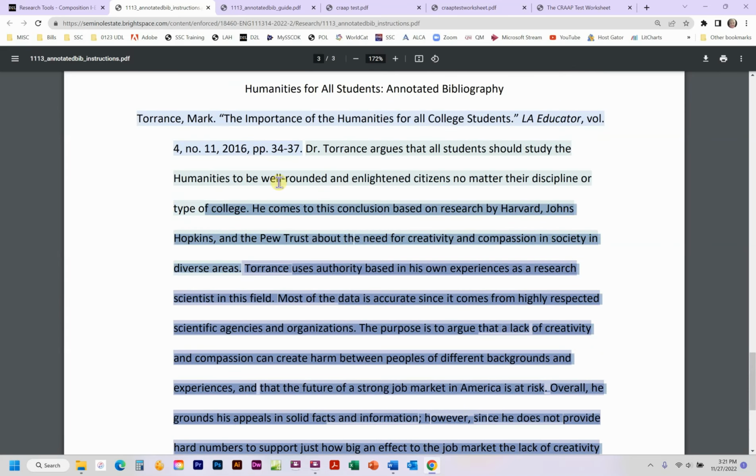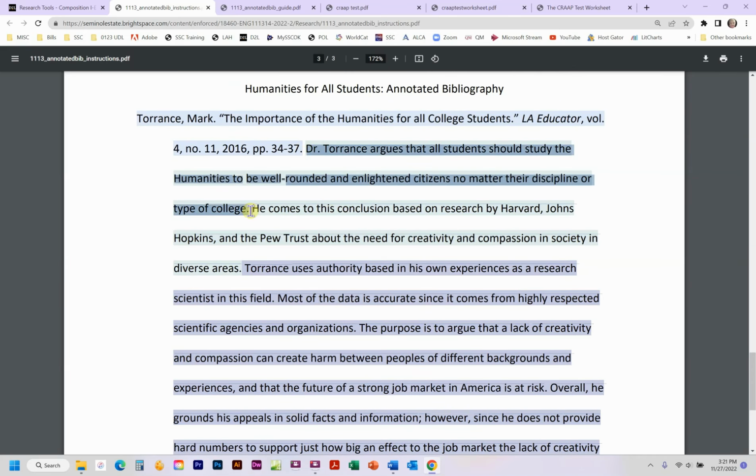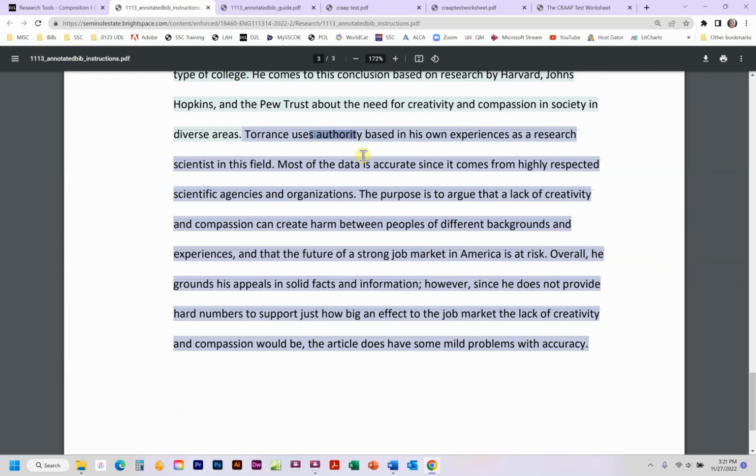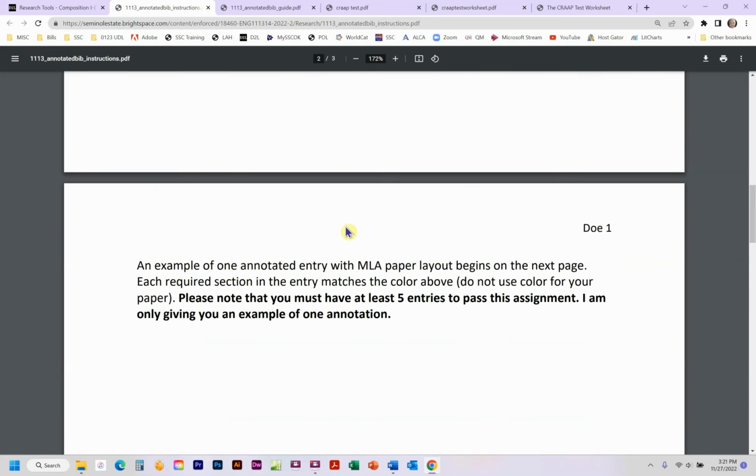So again, this tweaks it a little bit. Again, they take those first two required sentences of the summary and put them into one sentence. That's totally fine, right? As long as you're getting it all done and you're not overlooking important points, right? Most of the time, you're not going to be able to stick them all in one sentence easily, right? And then we can see authority, accuracy, purpose. Those are the three criteria of the CRAP test, right?